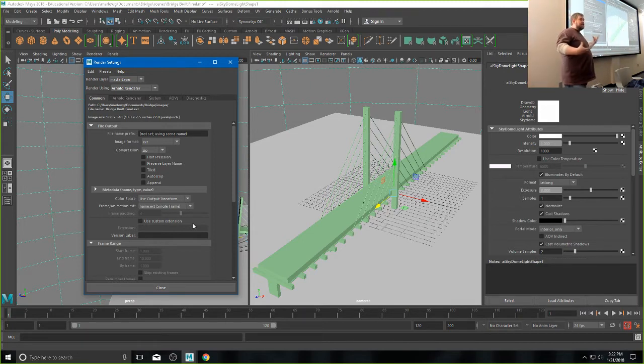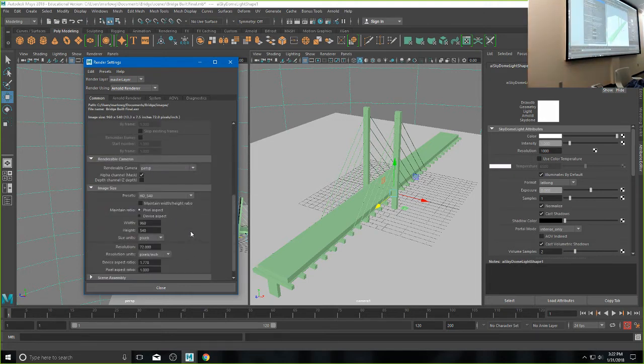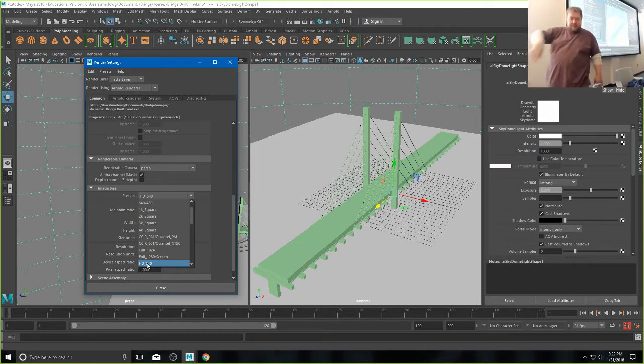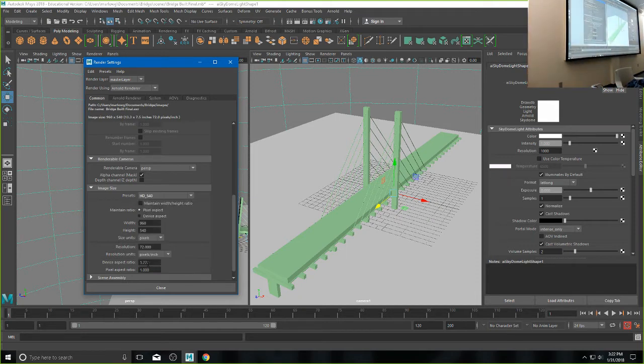So the size and shape that this object is going to render is down here about halfway through on image size. You'll see that it's currently set to HD 540. That number in HD, you've probably seen that before, HD 1080, HD 720. That number is the number of pixels tall the image is, right? If I click on HD 540, that's pretty low definition.